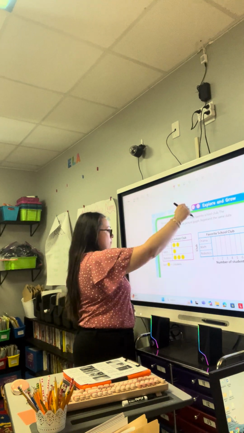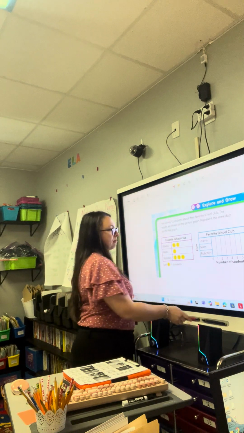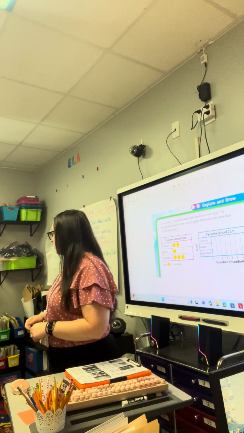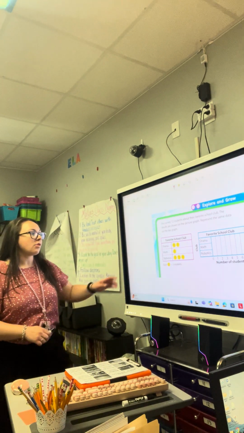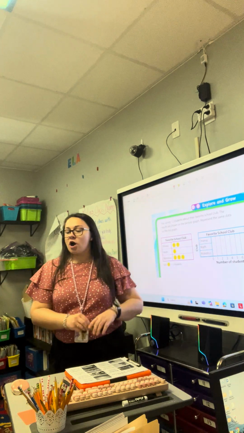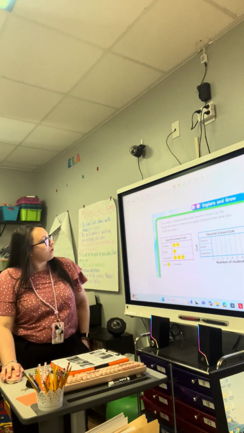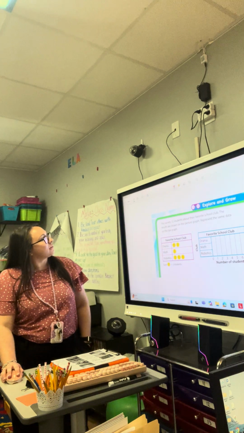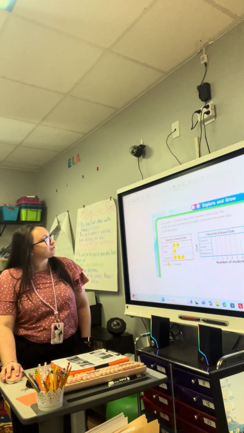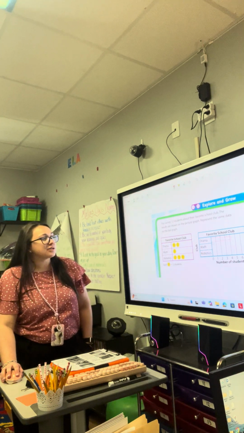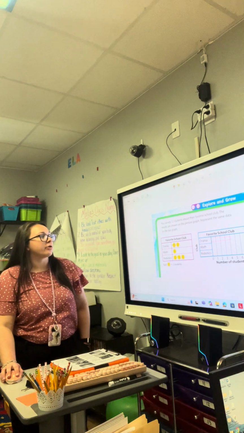Why is it not working? I'm not sure why it's doing that. Well, then we can just do it. We already know what to do. Y'all go ahead and do it. I'm going to see if I can do it with the mouse. Why is it not touchscreen? It used to be touchscreen. I'm not sure what's going on. Oh, there it goes. It works. I have to do it with my mouse, so it's not the prettiest drawing, okay?